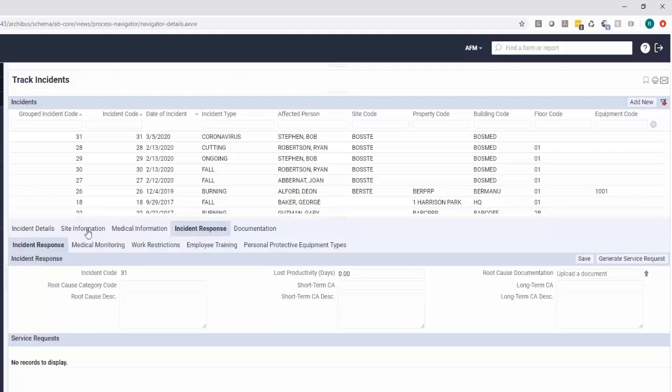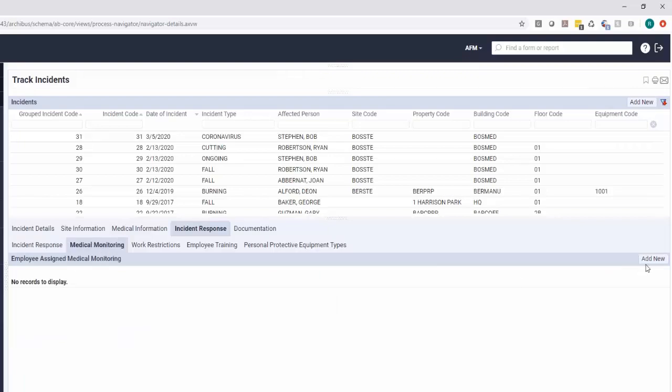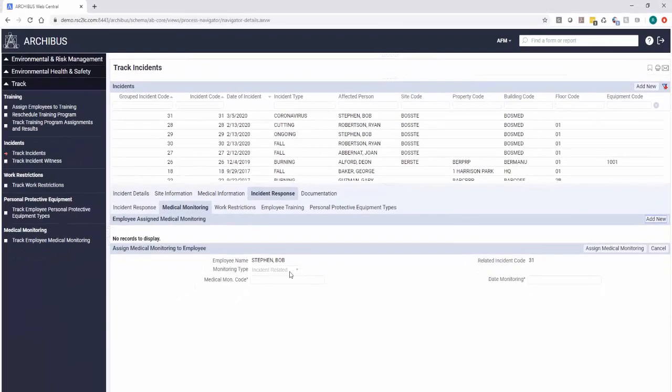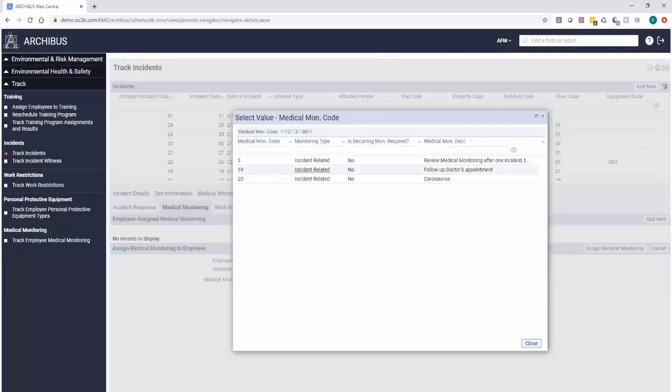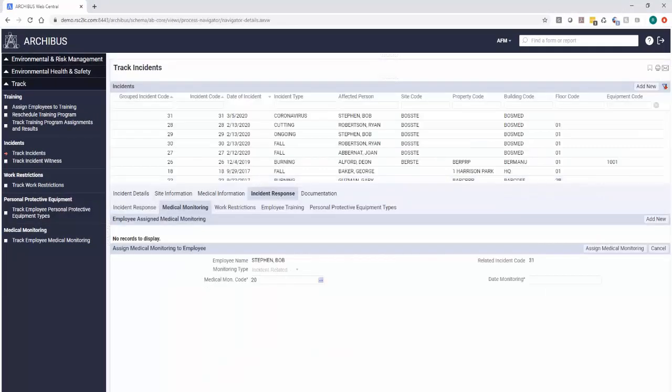Now, going back to what Bob was talking about before, there are other issues that may happen. One may be medical monitoring of this individual, so it's incident related. I've already set up a background of coronavirus, and now I can say we are going to be monitoring him through said date.